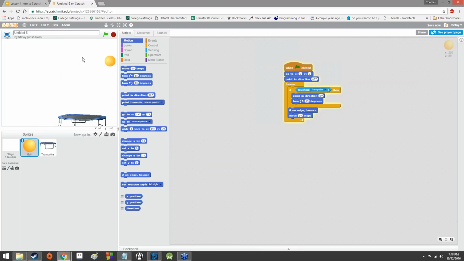So now we've got a ball that moves around, bounces off all of the edges, and bounces off the trampoline. We still don't have a lose condition, so it's arguable as to whether or not this is actually a game, but we've got something here now. We can control the trampoline. We can indirectly control the ball. We've got something that kind of resembles a game. And I stopped it right before it touched the bottom there. Perfect timing. Okay.